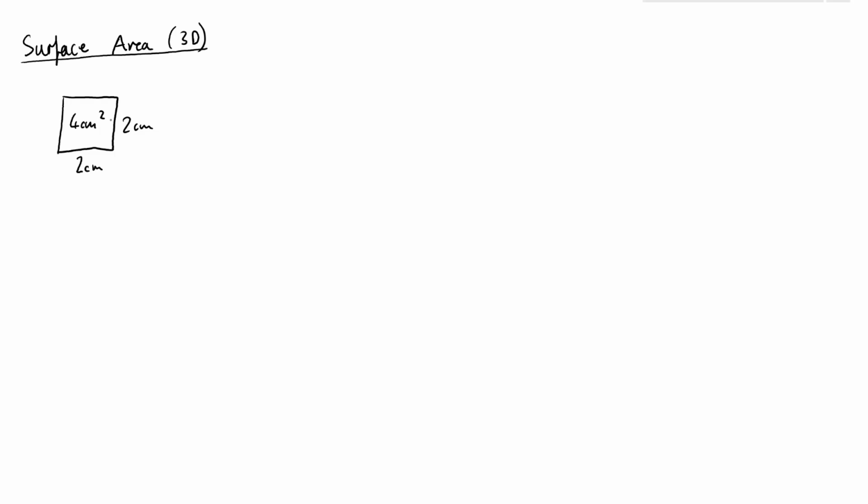When we have surface area, we have to make these things three-dimensional. So let's take an example of a cube here. I'm going to take this same thing here, but I'm just going to make it three-dimensional. So I have 2 centimeters by 2 centimeters of a square, assuming it was perfect, and then to make this a cube, we just have to go 2 centimeters back. So this is 2 centimeters going back into the page, 2 centimeters going across the page, and 2 centimeters going up the page. Now we want to work out the surface area.